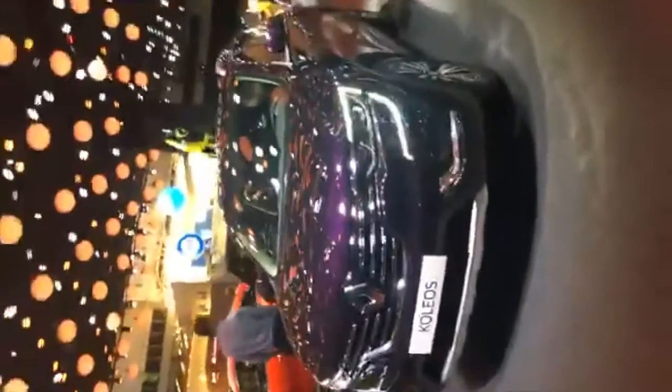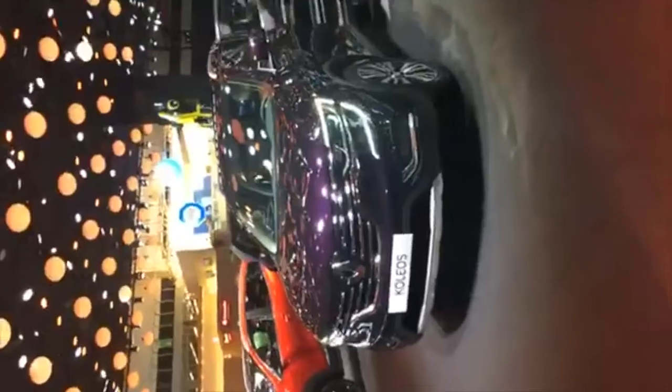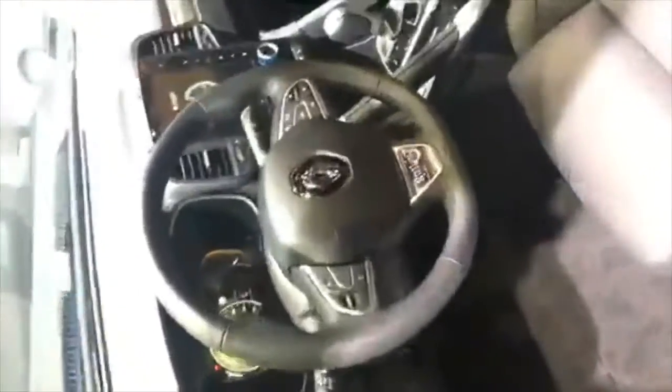It's right here. You've got that quirky, big LED daytime running light there. It's just humongous. But I think the car looks quite smart despite its quirky design. That's the new Koleos. It's certainly become a more pricier vehicle now. If it does come to India, which is highly unlikely, it still won't fit into the same bracket that it was earlier. This will now be a more expensive car, and that is down to the cabin as well.